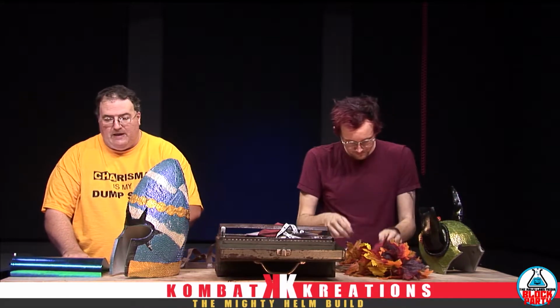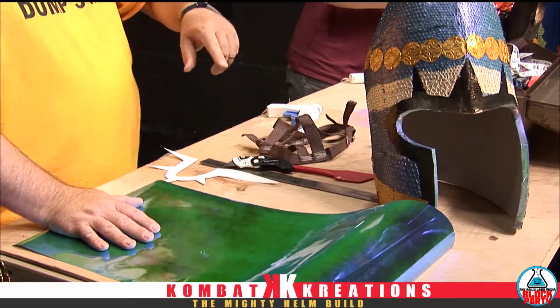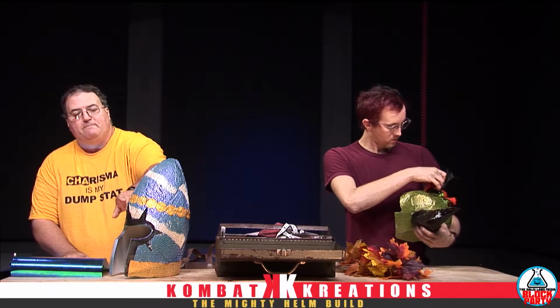Here's the next step on mine. I've been talking about this the whole time because I found this stuff, and I left the front blank because I wanted to do some trim on the front of the helm. Basically, as I put the layers of the Mod Podge on, I simply cut away from my pattern where I wanted to do something else. This is the something else.